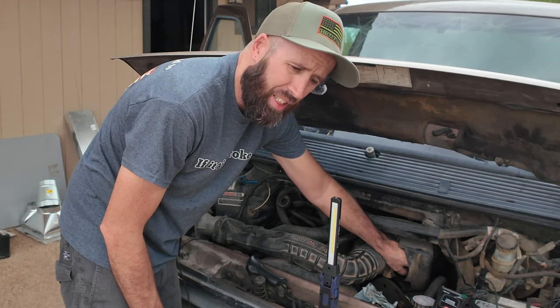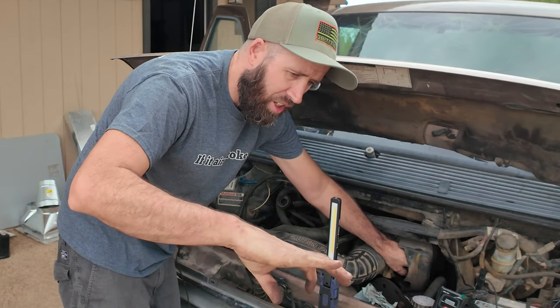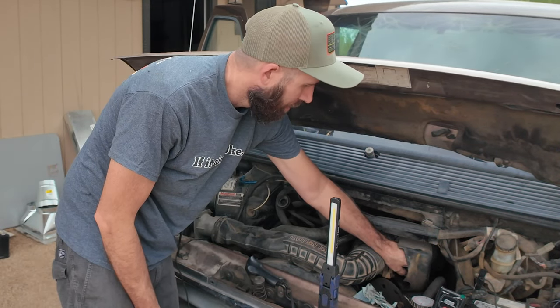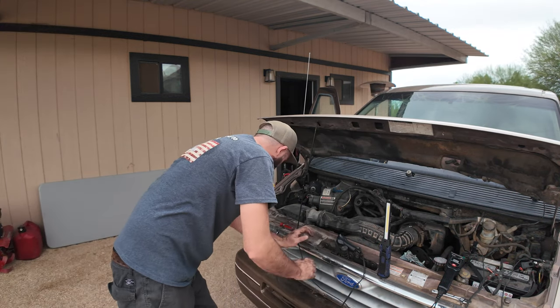The timing is still just way off. The problem is that I can't move the distributor over anymore. Maybe it's a matter of rotating all the spark plug wires on top around and then bringing the distributor back over. Maybe that's the only thing we can do. Either that or it's got a massive vacuum leak. It very well could be the case.